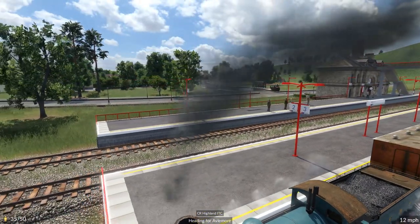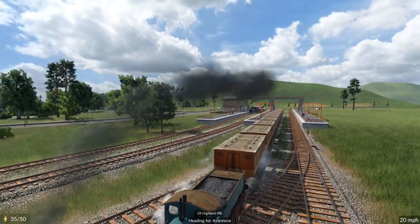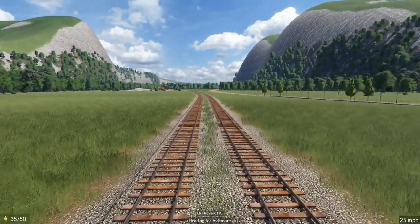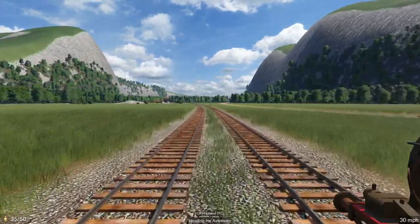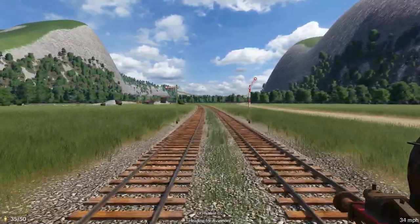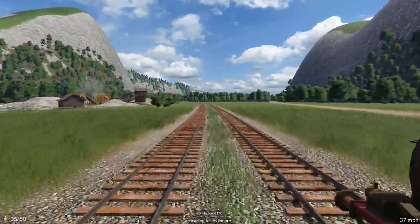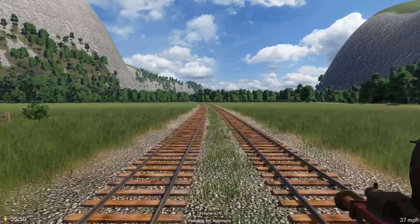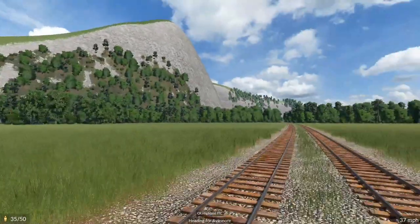There's one of our trains - the Obvesant - in the background. There's a Central Coast train there. This train managed to catch up fairly quickly. That one is heading off to Dundee now - that is actually a route in real life, and so is this one. We're heading up to Aviemore now - Aviemore is a very nice place. I used to go snowboarding up in Aviemore quite a lot. Lots and lots of mountains. There is a funicular railway that takes you to the summit if you want to go skiing, or just to go up and have a look - there's a nice little cafe and shop at the top.